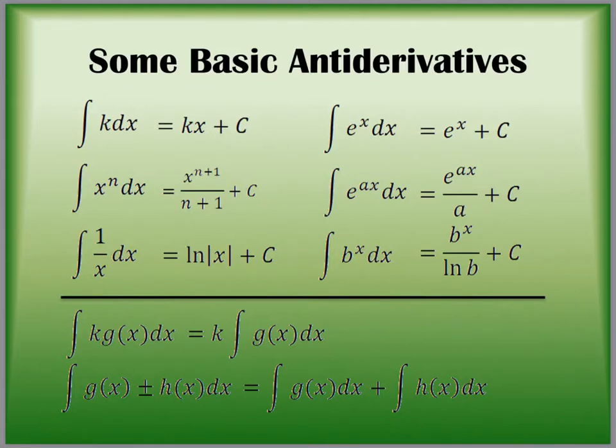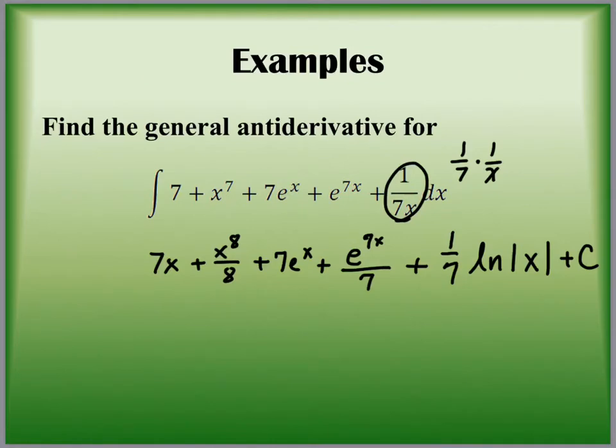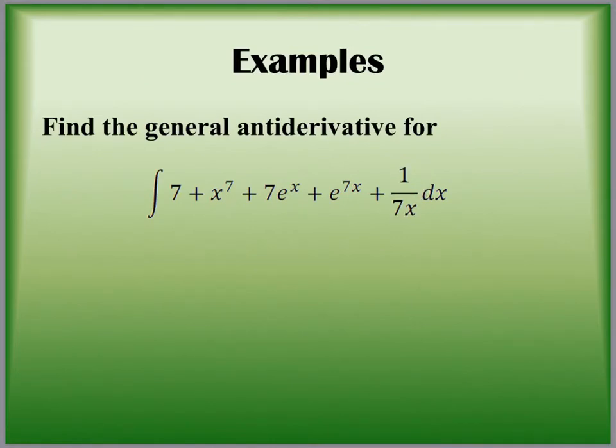So as we're taking a look at this, I want you guys, oh, hang on just a second. We'll delete this out and let you do it. I want you guys to take a look at this one and find out with me what the antiderivative of this is. So somebody talk to me. What is the antiderivative as we go? Tell me what we have first. 7x. So somebody else for the next one. X to the 8th over 8. What's next? Yep, 7e to the x.